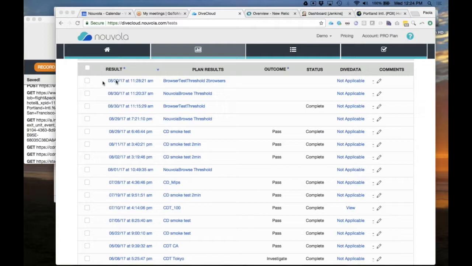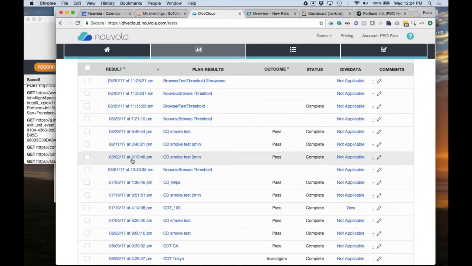Results have the name of the test plan, but each of them will be identified by a timestamp. And you can add comments to the results, so that maybe this is your favorite execution and things like that.